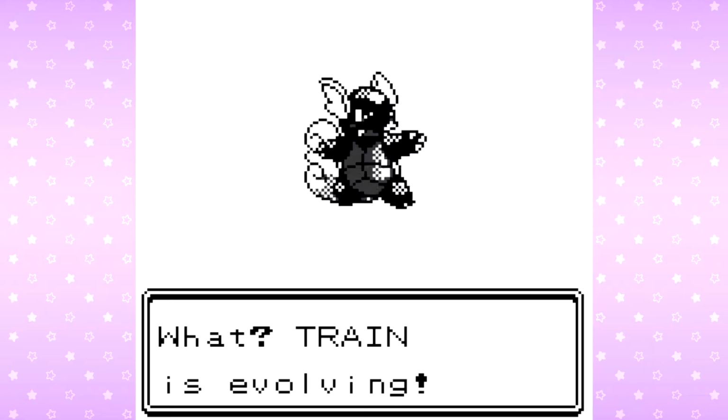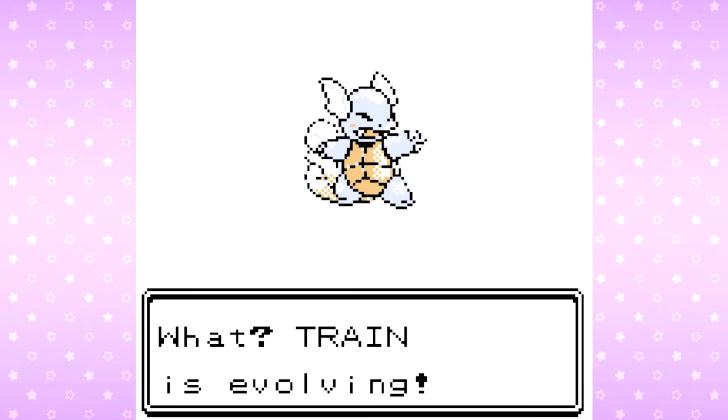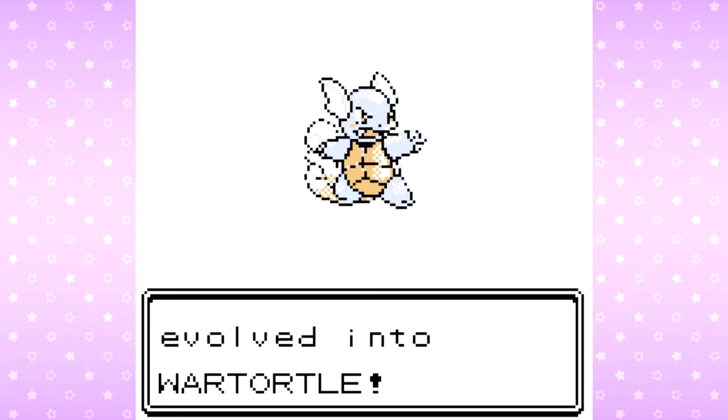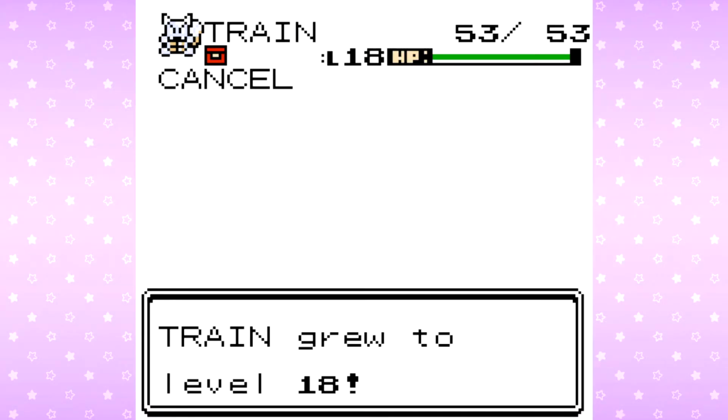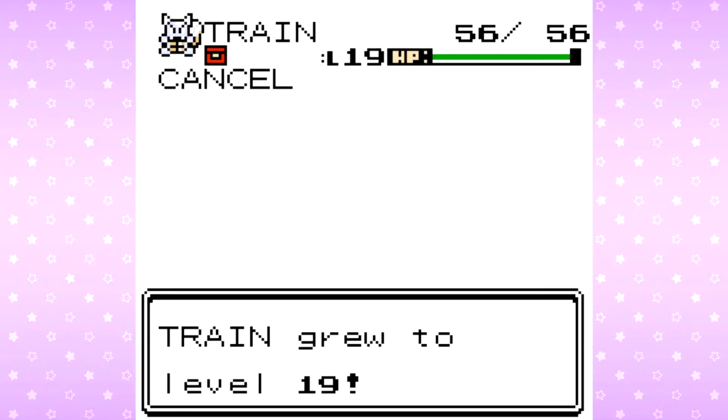And we got ourselves this beautiful crystal animation of the evolution. Look at all those rainbow bubbles coming around it and the wiggle at the end. Oh, I love it, I love it. Shiny Wartortle looking good. I know they reworked some of the shiny sprites, but yeah, after getting it to level 17, I figured, you know what, why don't I just use all these rare candies?